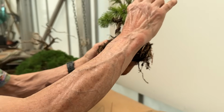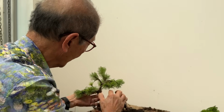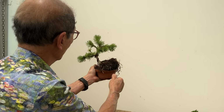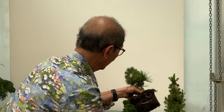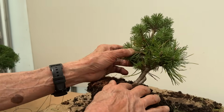So there you are. So I've got a typical informal upright shape, like so. I will put it in a little bonsai training pot and I'll show you when I've done them all. So that is that one. Let me show you on this one. See, that's the graft. You see how ugly that graft is? So let's look at this one.